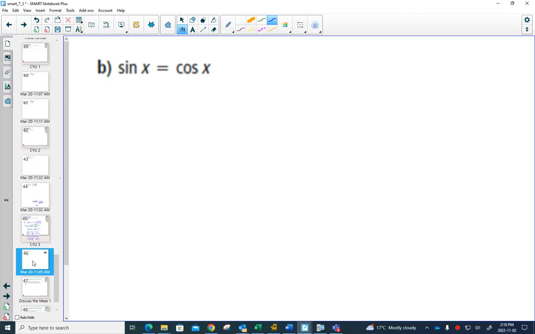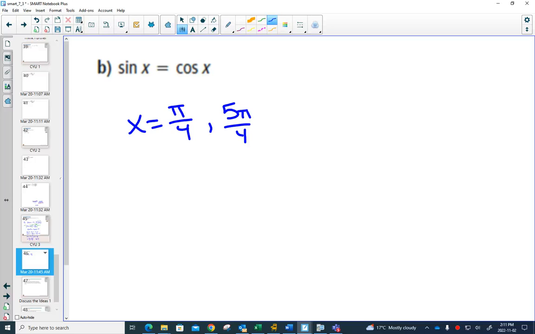Some people look at this and can just solve it because they ask themselves, is there a point on my unit circle where the x coordinate and the y coordinate are the same? It's like that root 2 over 2, root 2 over 2. So if you recognize that, that's what this is asking. When is sine equal to cos? My pi over 4 family, it's equal in quadrant 1. Is it ever equal again? Yes, where? Quadrant 3, because they're both negative. So this question could be solved just using that logic. Full marks if you did that.